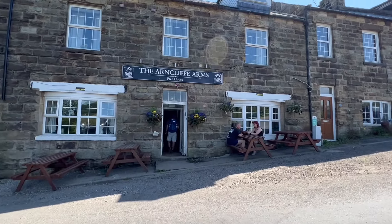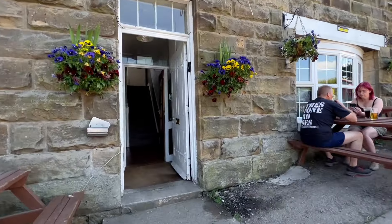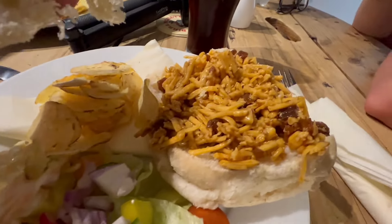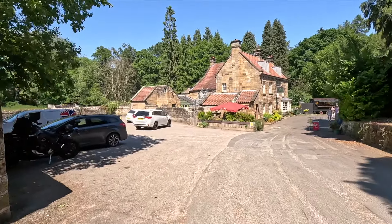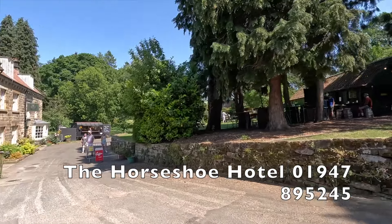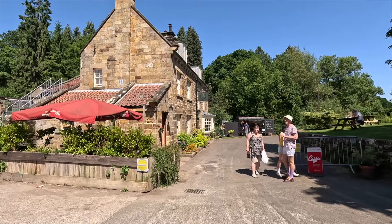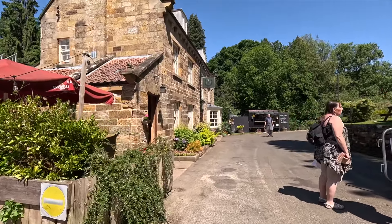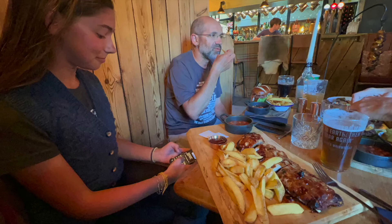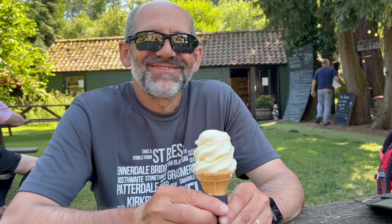We stopped at the Arncliff Arms in Blazedale for lunch, and if you want to stop here for the night, this is probably a good choice. We stayed in Eggton Bridge because my mom really liked the look of the hotel, but from a logistics perspective I would advise staying in Grosmont — the next day is a long one and it is more tiring hiking, so it is better to knock out some of the miles on day 12. That being said, we loved the place we stayed, the Horseshoe Hotel. It had a nice food truck area in the yard, a good restaurant, and wonderful rooms with cute little snacks. Our favorite part was the picnic area outside with music, a festive atmosphere, and Mr. Whippy soft serve ice cream.